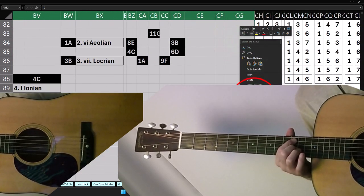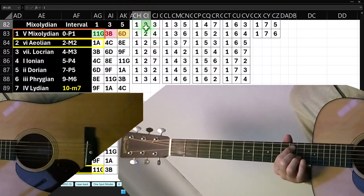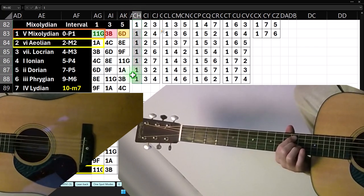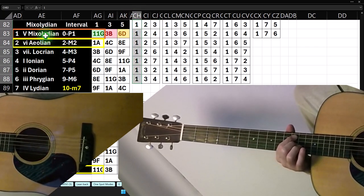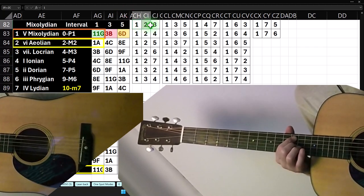Let's go ahead and hide these. And so now these are all of the different combinations of a three note combination, starting with the one, which we're now going to imagine is the one of the Mixolydian, and see if we can play some different ones and just pick some of these as our chord.